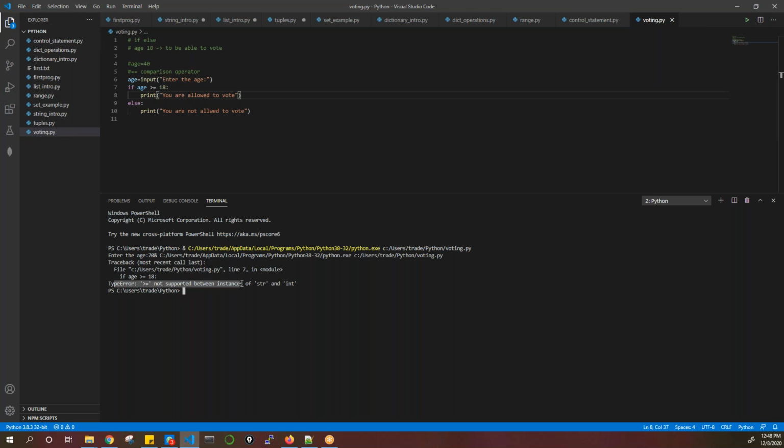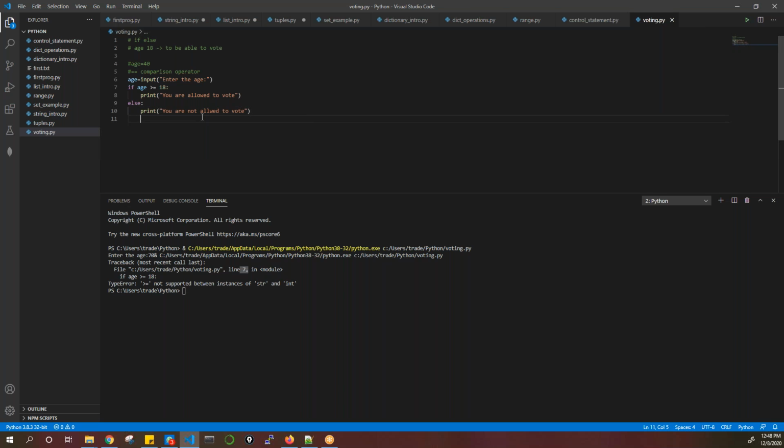It is saying TypeError: greater or equal to not supported between instances of str and int. Now you will be confused because we did not change anything. See, the error is actually here in line number 7. But I did not change anything here, right? I just commented this and added this line, and this line was working because it asked for the input and it worked. So remember this, guys.